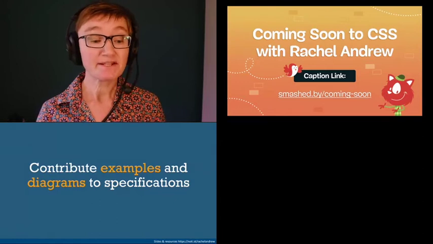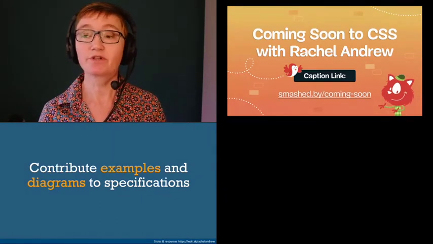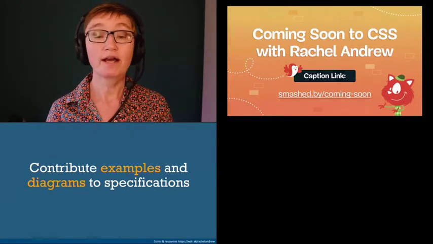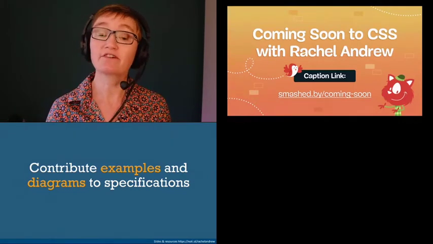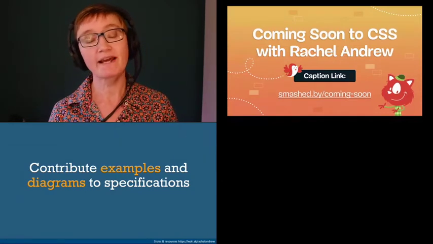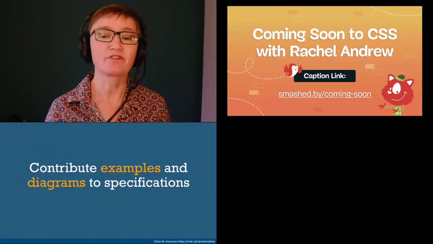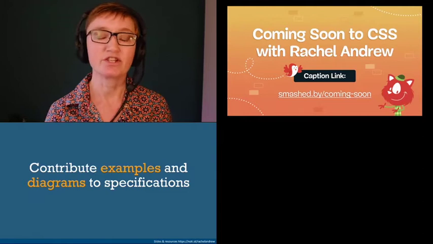If you like reading specs, if you've read a few specs, and often they'll have notes in them saying, hey, we could do some examples here or diagrams. If that's something that you can do, add a note to the spec, add a note to the issues and say, hey, I could contribute some diagrams here. I've got some ideas. Generally, people would prefer an issue. Spec editors prefer issues at first rather than a pull request, because it lets you discuss everything before you actually go ahead and try and add something to a spec. It's easier to do that in an issue.